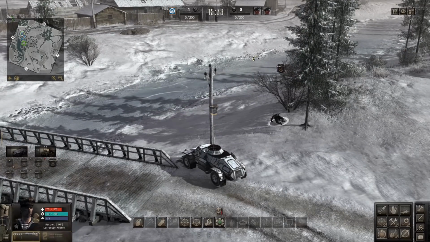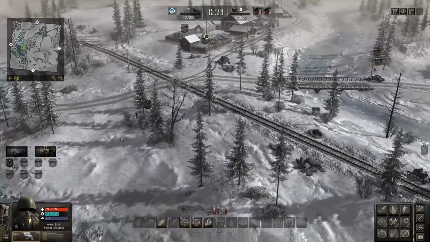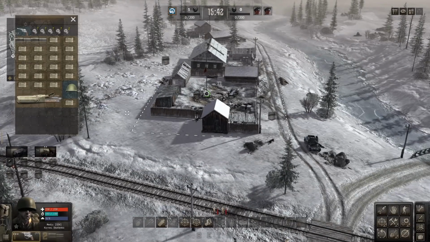The armored car and the soldier up top on the ridge. Little bank of the river, not bad. I'm going to send these guys in to see if we can somehow capture faster. They can also hand out bandages too, which is kind of cool.